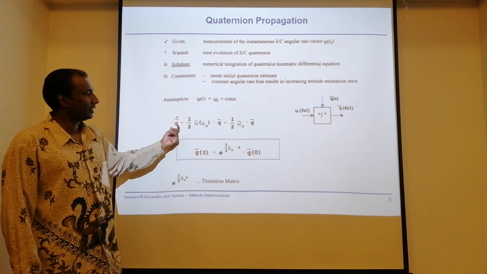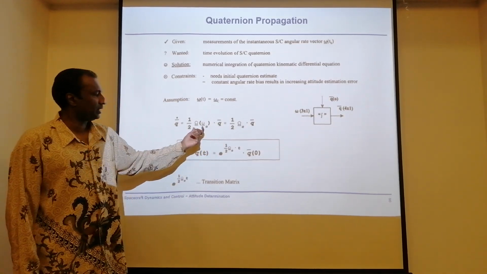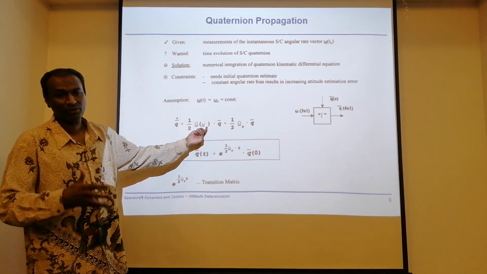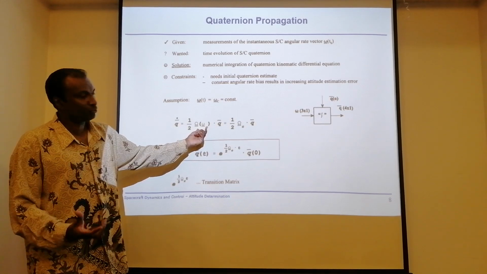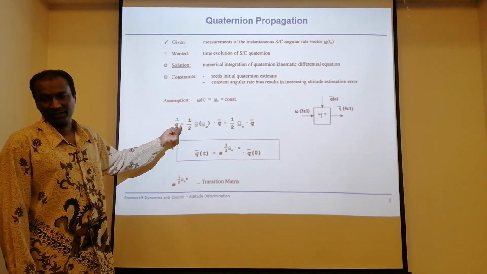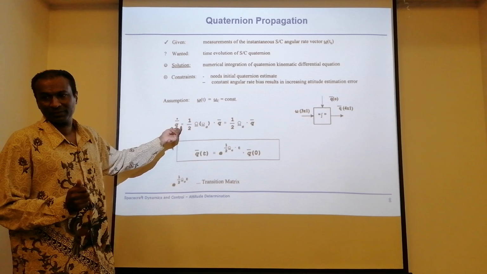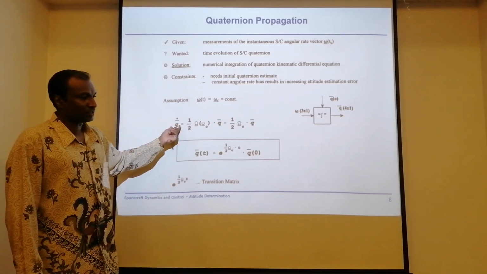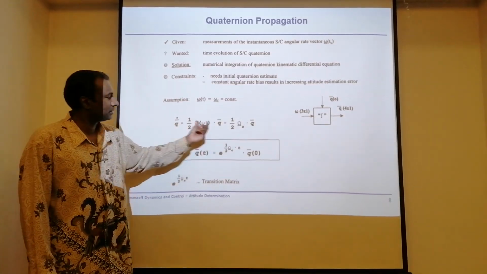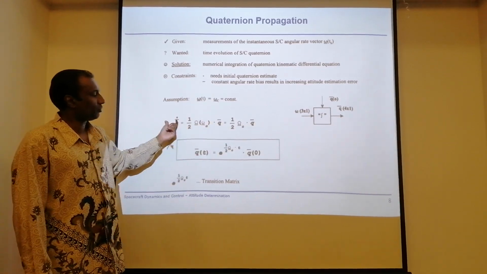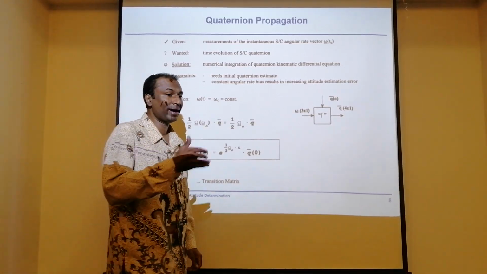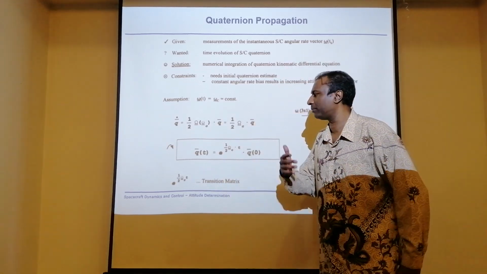Okay, so accordingly, as you can see, initial, then you have the omega. That means the body, you sense, let's say you have a gyro, you take that input, plug it in here, just like in kinematics, you get a new quaternion. That means that deviation. Okay, then you have a new quaternion, update back. Keep on doing this. This process is going to go on and on as long as there is a new omega coming in. That means what? New attitude information coming in. It is going to keep on doing that.